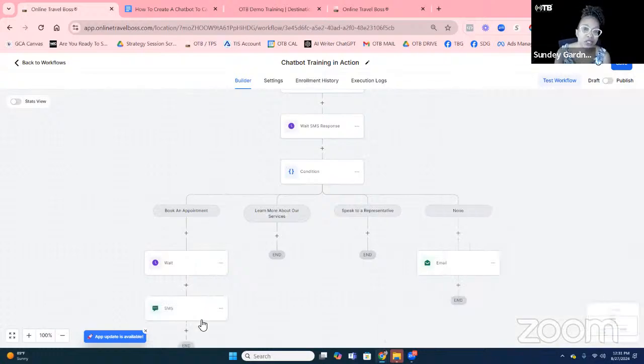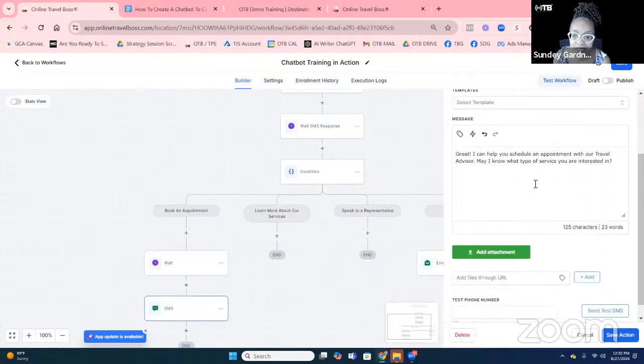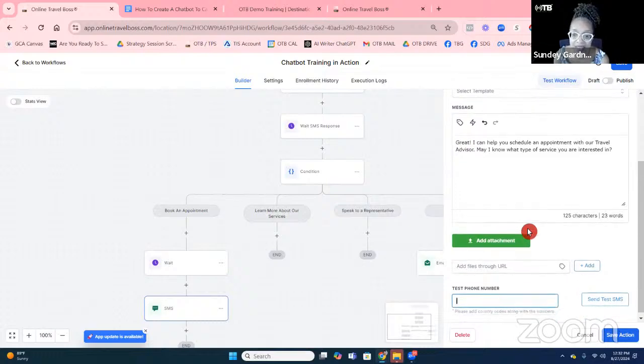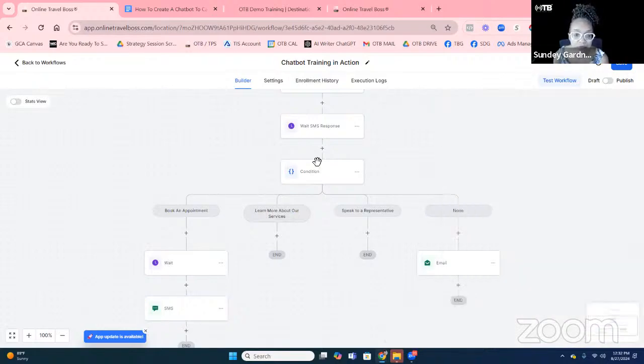And this is also really good. That kind of messaging is good if you've got multiple different calendars. Like I said, one of the things that we provide you with Travel Pro Suite is 2 specific calendars. So instead of asking for service, you could say, do you want to book a discovery call or do you want to book a follow-up call? And based on that, it would then determine which calendar you would give. So that's a way that you can define this piece. And the great thing too is you can also send a test message to yourself so you can see what that looks like.